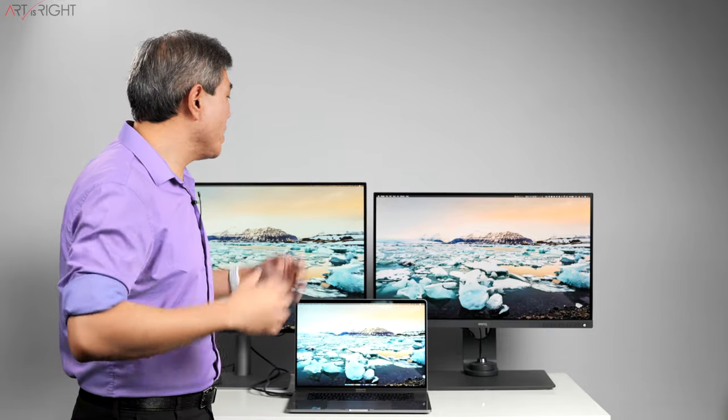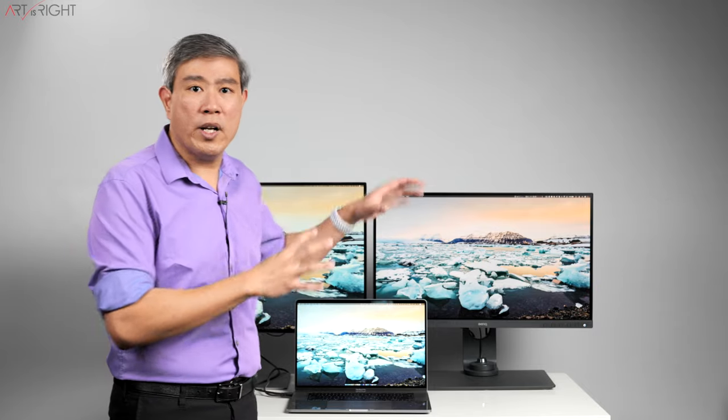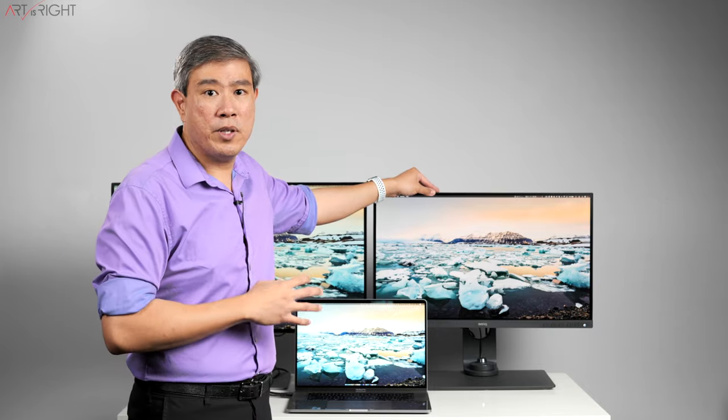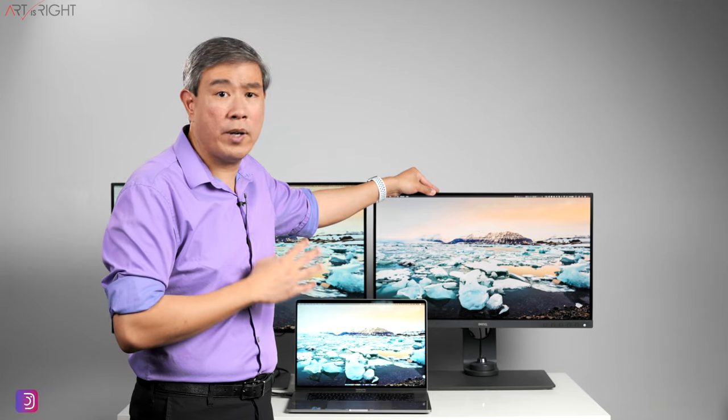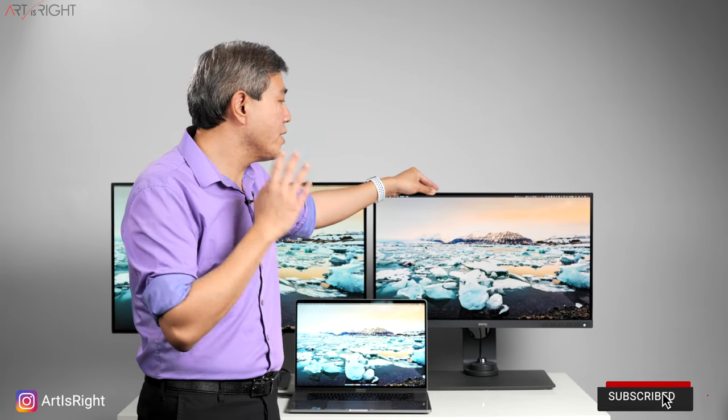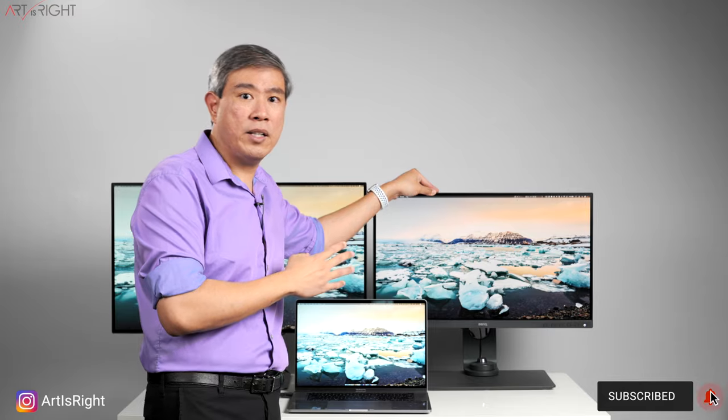So the best thing that you can do when you're running in a multiple display environment is to figure out which display is the best in the setting that you have. Take a three display setup like I have here, a super mixed environment. The best one in this setup is going to be the SW270C because of the hardware calibration capability. This is going to produce the most accurate colors.